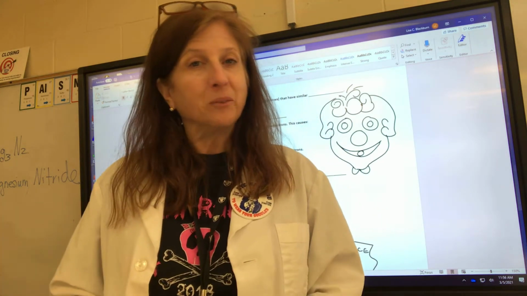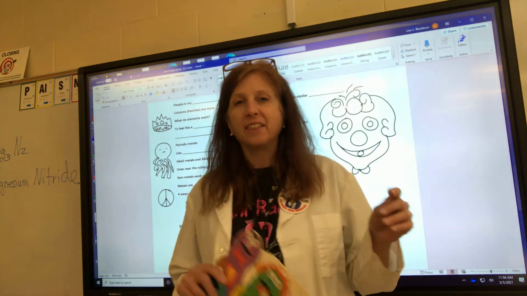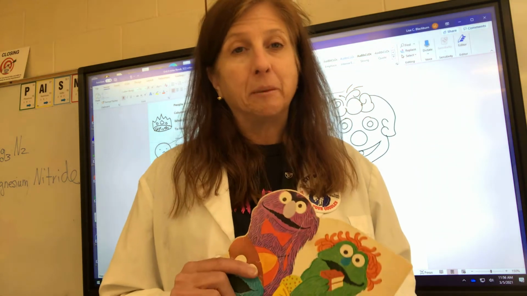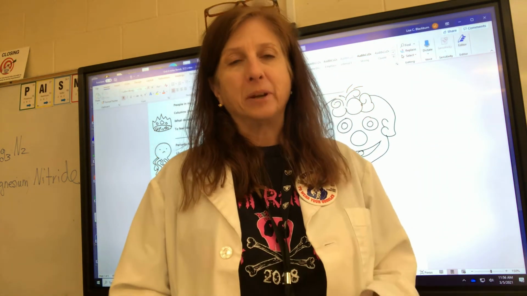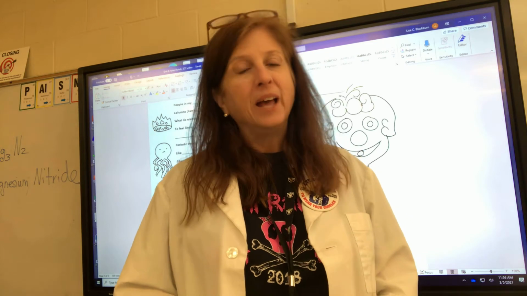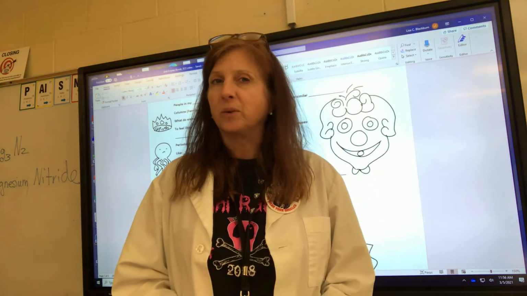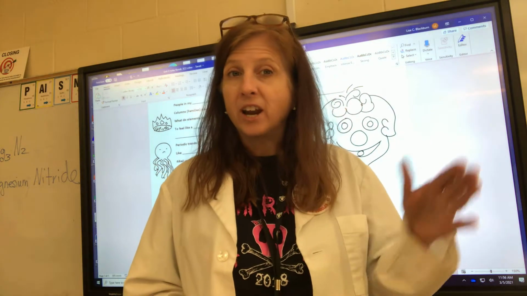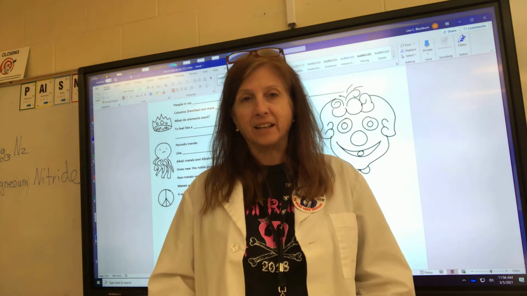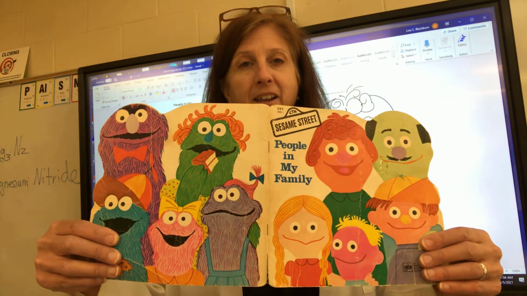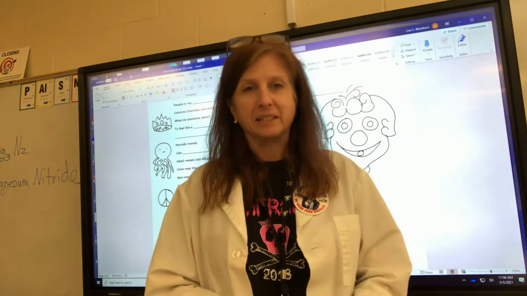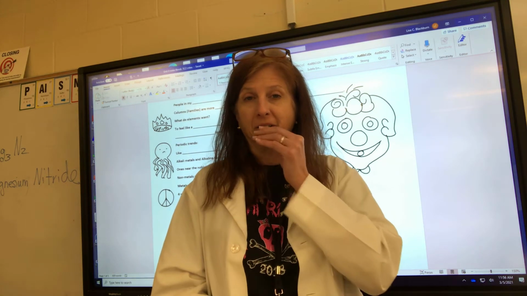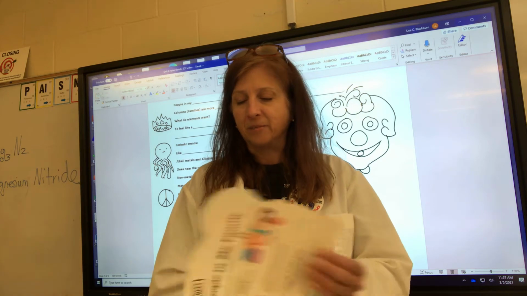But anyway, this is the elements of chemistry, and what we're going to be talking about is bonding and periodicity. That word periodicity has to do with the periodic table. And what we're going to do first is read a very scientific book, and you're going to really have to concentrate to extrapolate the science out of it. Ready? The People in My Family from Sesame Street. I'm going to read it to you, then we're going to talk about the science, all right?